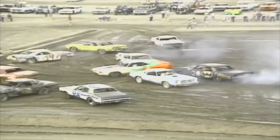It is here where man and machine purposely meet with the forces of resistance. Car bashing is what this sport is all about. The last car running will be declared the winner. Now, there are some rules. Well, sort of. No hitting in the driver's door. And if you let your car sit for more than 2 minutes, you're disqualified.